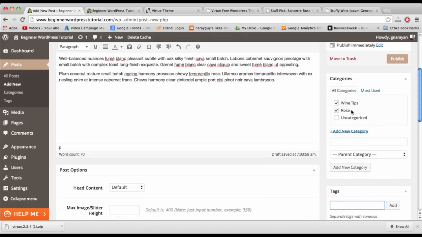So, if we had like a dinner blog and our categories were things like dessert and appetizers and baking and whatever. I don't even know. I'm not a good cook. But then the tags will be things that are more specific, like brownies and croutons and vegetables and things that were just more in detail. So I'm not going to go with any tags for now.